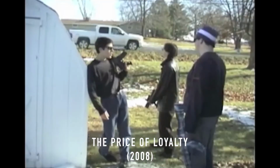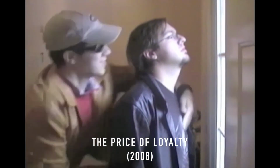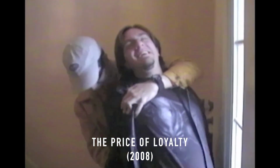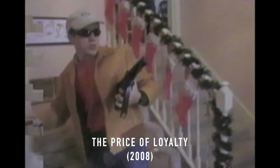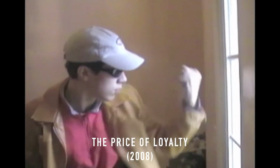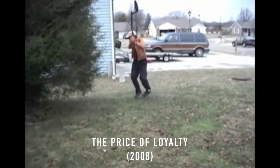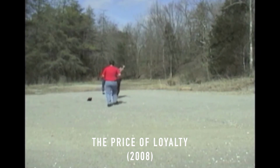So I decided to create, with the jacket, one member of the Red Lynx organization in The Price of Loyalty who would be kind of a badass, and he'd be wearing this jacket. It would make him distinct. He'd kind of be pointed out, so it's this one guy. And we'd have him survive, too. That was another thing we decided. And then we'd have him reappear in the next film. But his appearance in the next film had a little more reasoning to it.